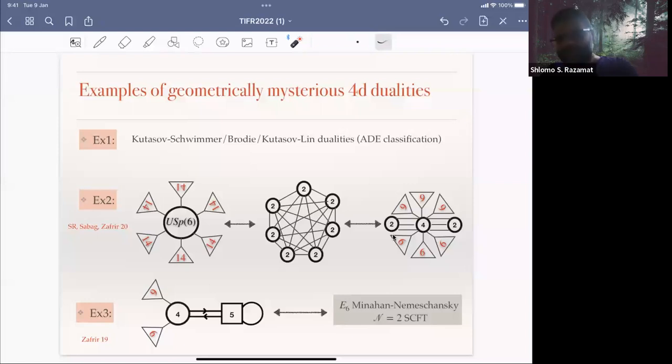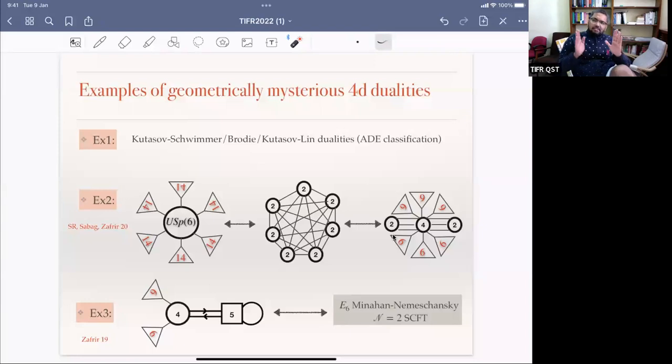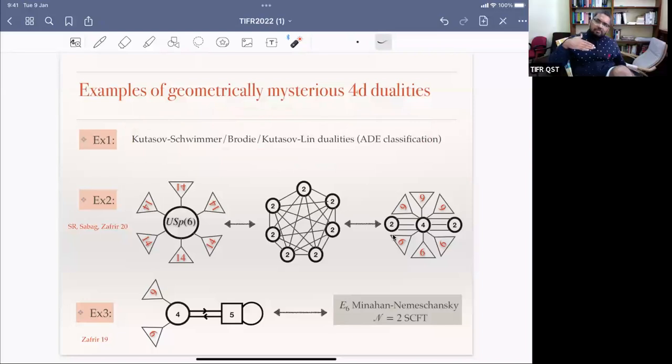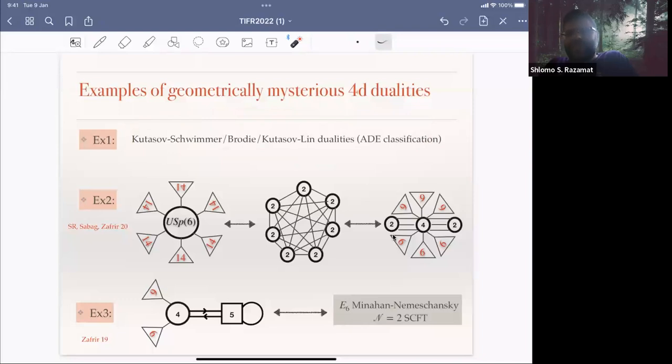Shlomo, yes? These Kutasov-Schwimmer dualities, isn't there a brane argument also? Yes, so some of these dualities have a brane realization, so we can explain it with branes. But I don't have an explanation. Somehow promoting it to some geometric M theory picture is difficult. Yes. I don't know how to do that. I think there should be a possibility. I discussed it with various people various times, but it never materialized. I think it will be very interesting because these dualities have a lot of puzzles.